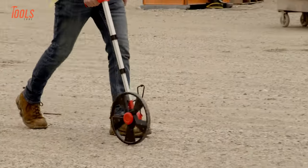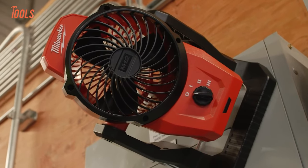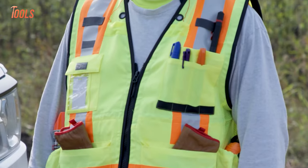So these were our picks for 20 Milwaukee tools that every construction worker must have. Let us know down in the comments if we missed any other essential tools.